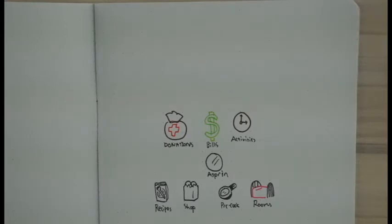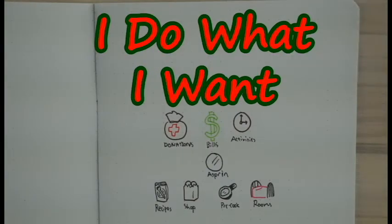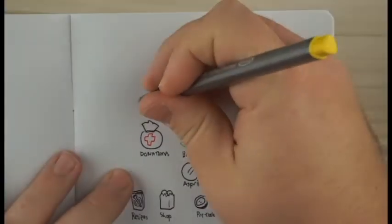And yes, I know that the Salvation Army does not collect their donations in bags. I don't care. This is my planner. I do what I want. Thank you.